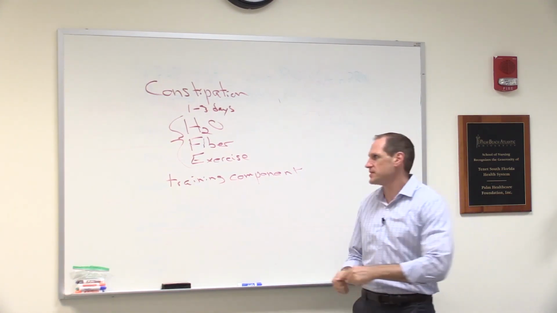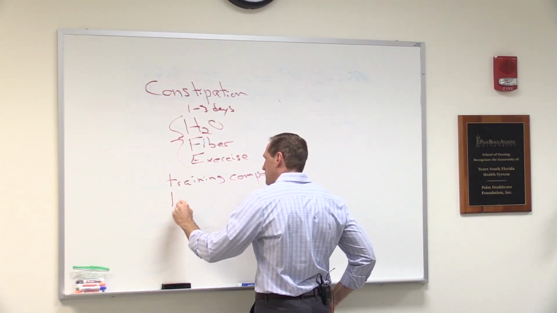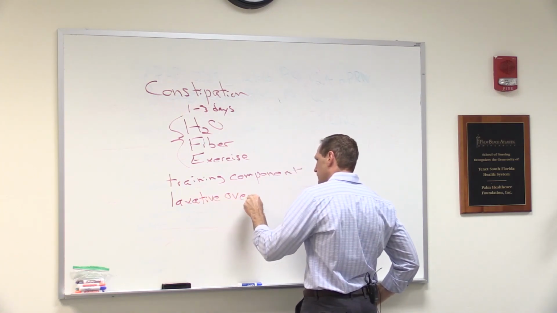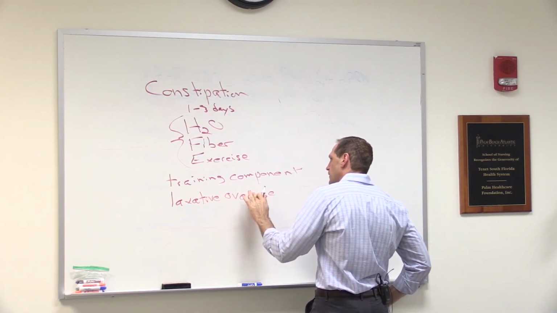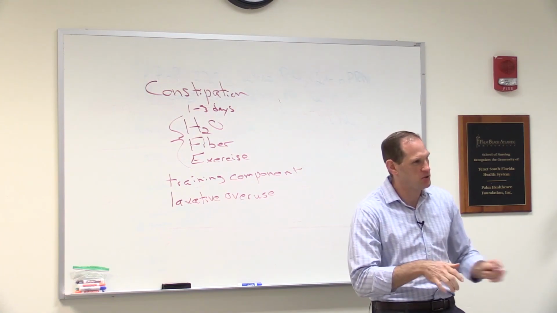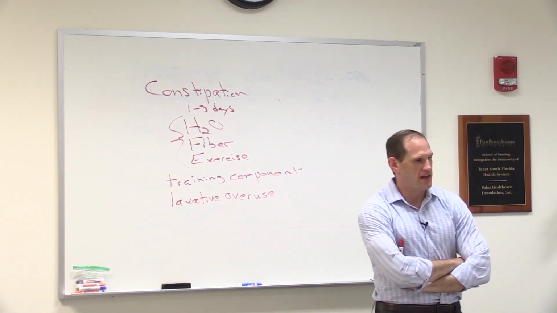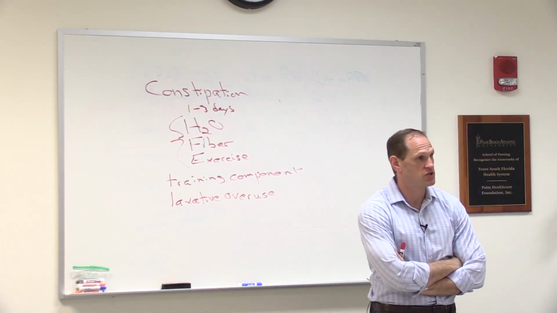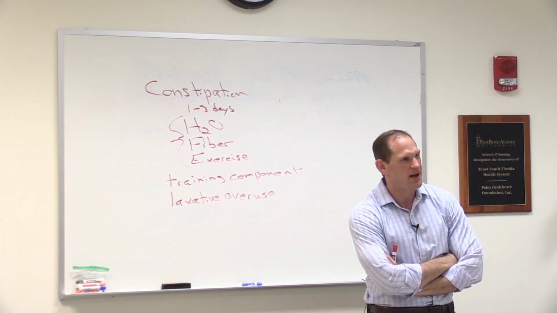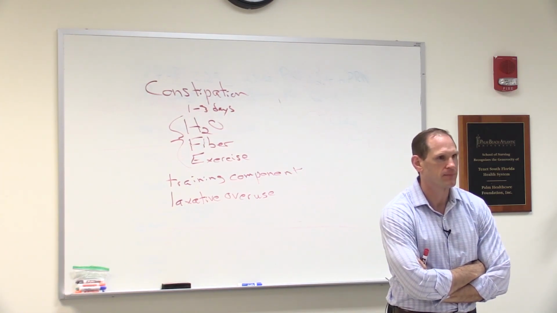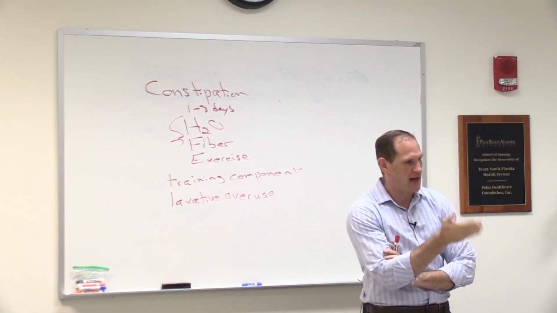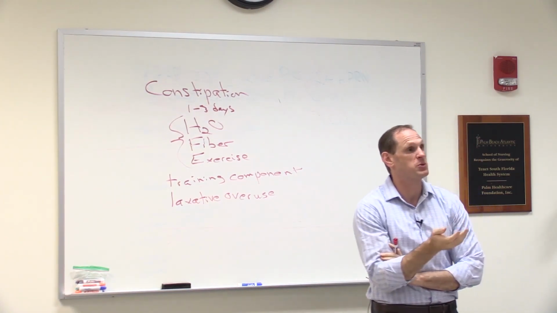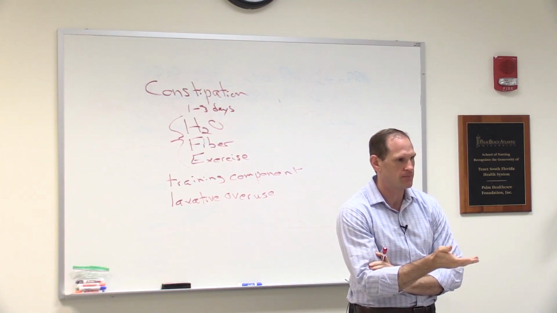The next component is laxative abuse or overuse. Now, some people have naturally fast bowels. They can take a laxative, they can do a bowel prep for colonoscopy, and then as soon as they start eating again, within about 6 to 8 hours, they've got a bowel movement. Other people, if they've had a bowel prep where their bowels are completely cleared out, it might be 3 days before they have another bowel movement.